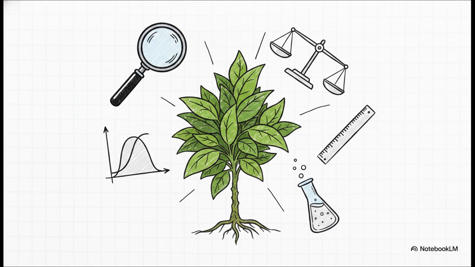To declare a winner between those two hypotheses, breeders have an incredible statistical arsenal at their disposal. We have the t-test, brilliantly developed by Gossett for small sample sizes under 30. Then there's the z-test, championed by Fisher for large populations. There's the f-test to test the significance of difference between population variances. And of course, we can't forget the chi-square test, developed by Carl Pearson, which is used specifically for goodness of fit, to see if Mendelian genetic segregation ratios actually hold true in the field.